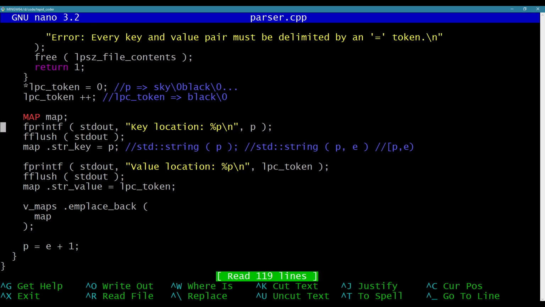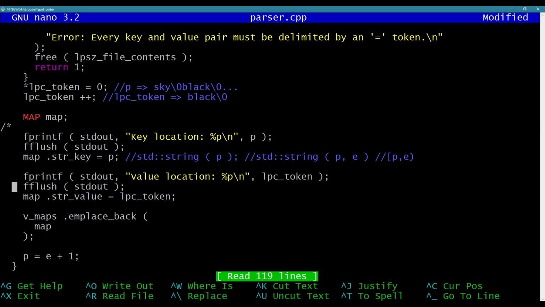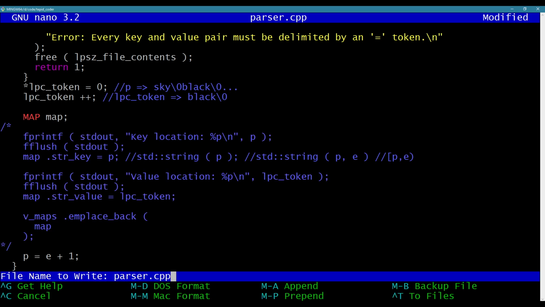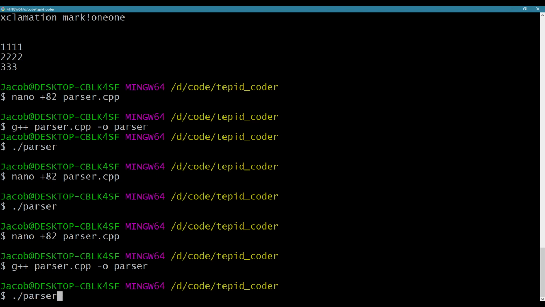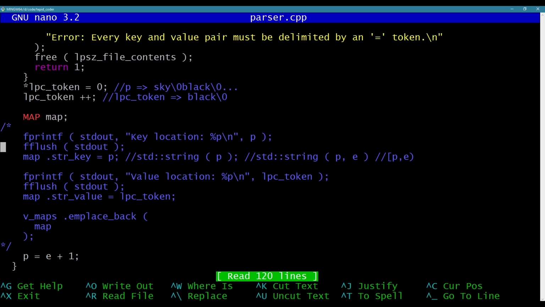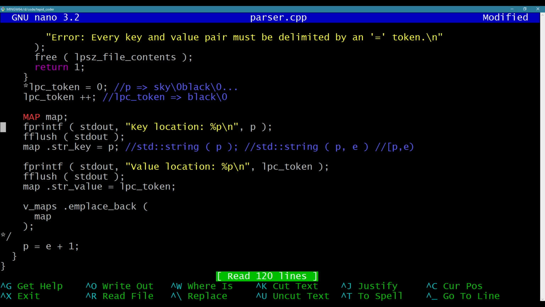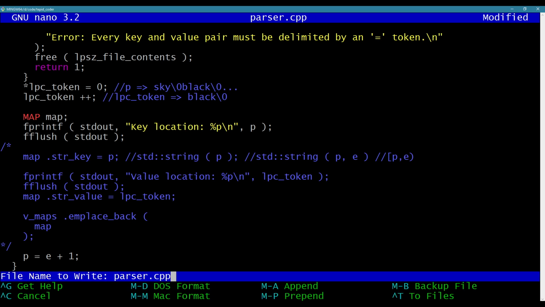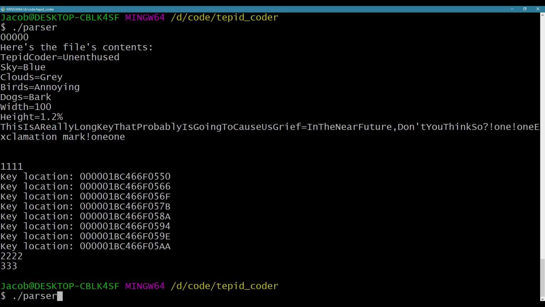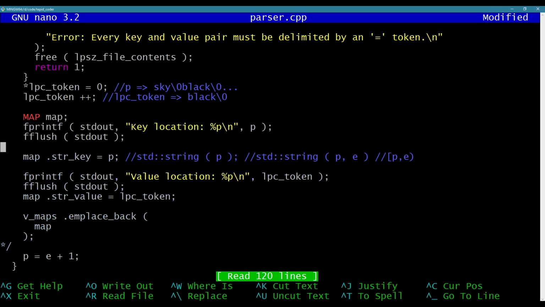Really? This is kind of perplexing. What if I just do that? Actually, can't. I do that. So that does work. So why is it that I can't even show where the key location is? Like, yeah, it has a real memory address.